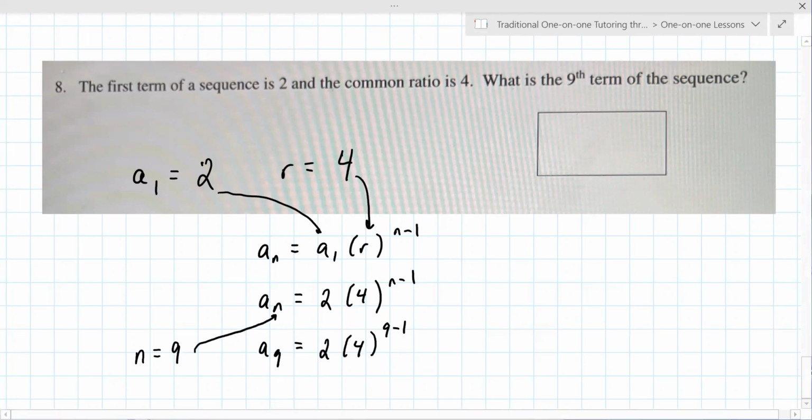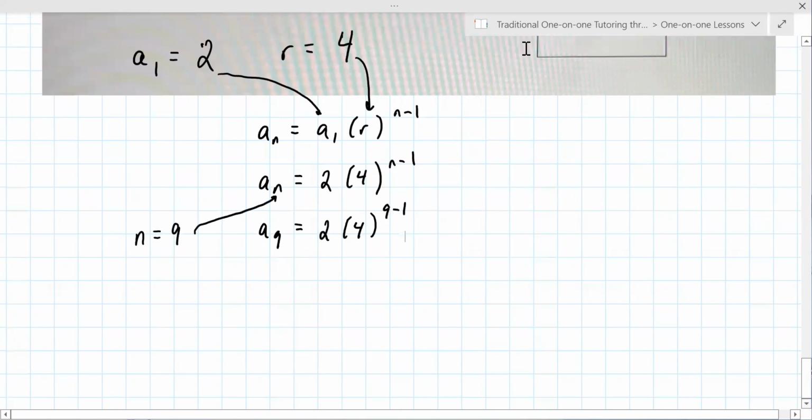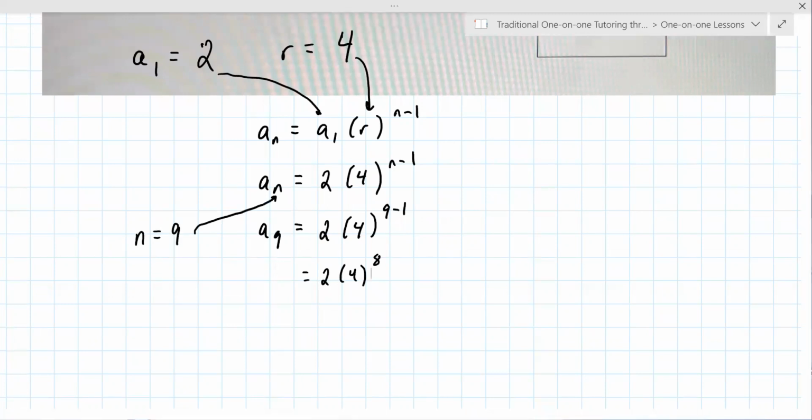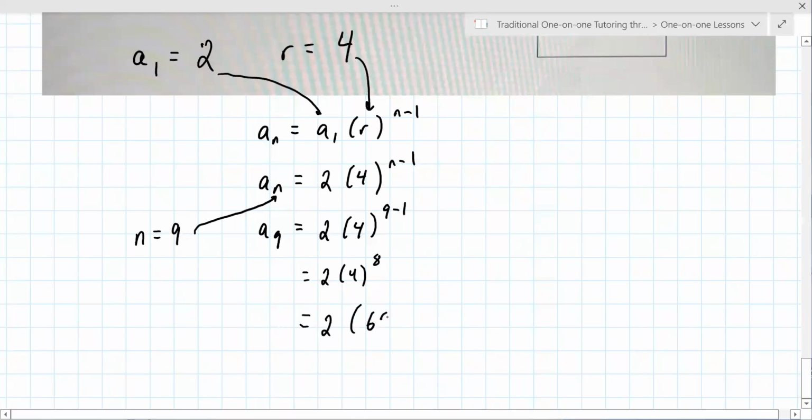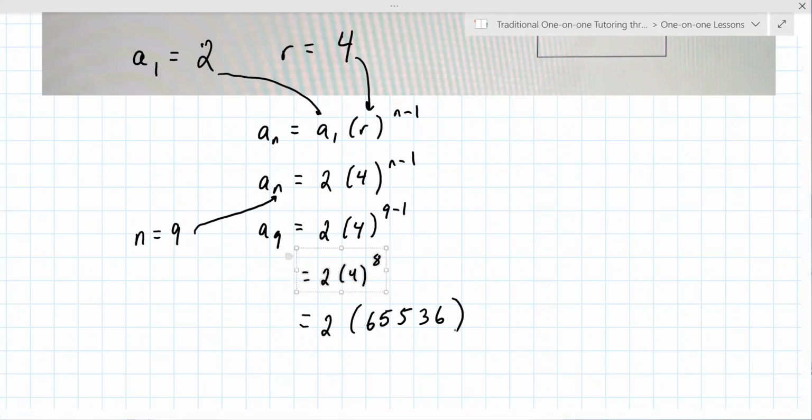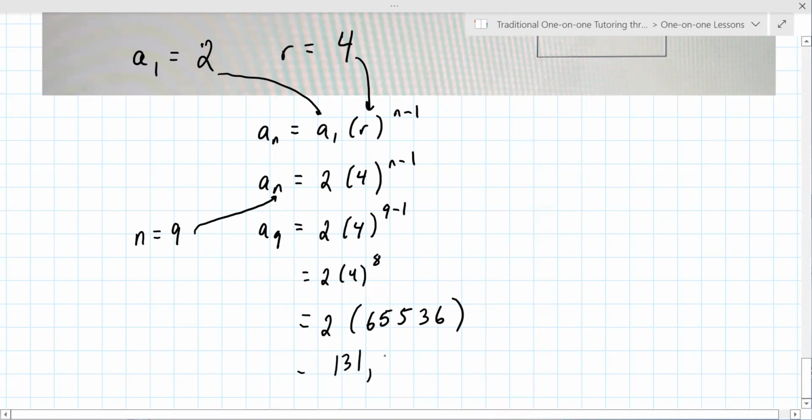Okay, so to simplify this, just like in the previous problem, you're going to work on the exponent first. So you're subtracting 1, it's 4 to the power of 8, which is really large. For exponents, you press X to the Y, and then 8. I'm just showing how to do it on the scientific calculator. Yeah, because you're going to need that. And it just comes out this way. So make sure you know how to get that number that I just wrote down, or if you want to do it all in one step, you can, and get 131,072.